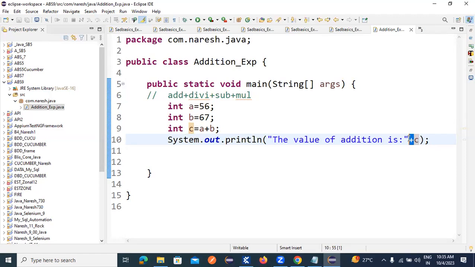That is concatenation. Here, the plus adds the text you provide beside it. Without the plus, we get an error. The plus is able to add the text you provide within the double quotes. Is it clear?